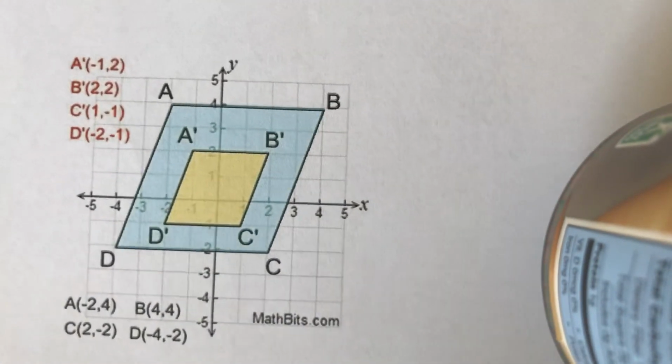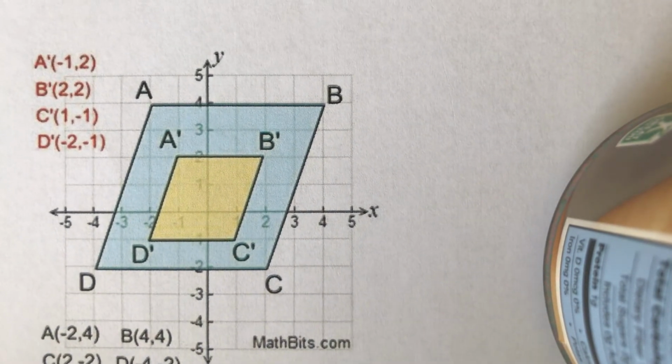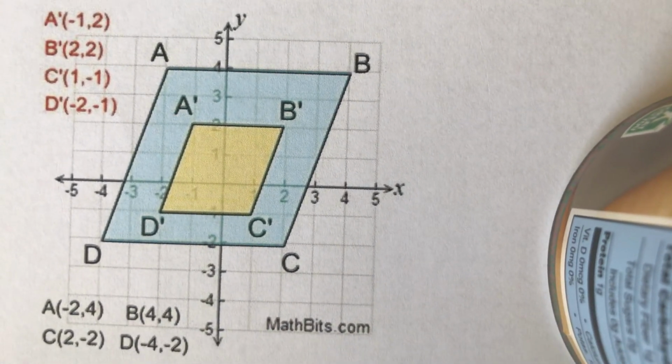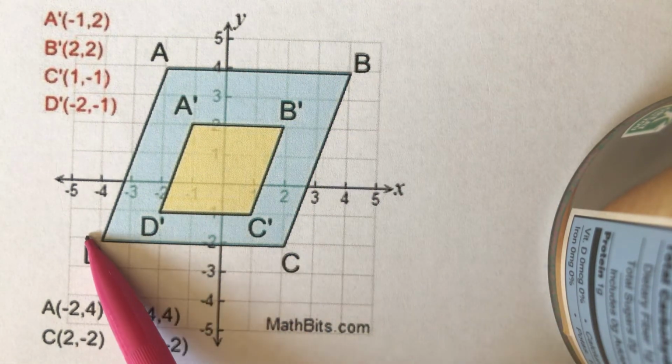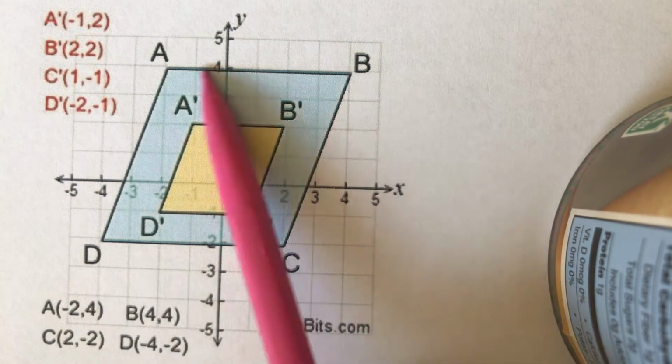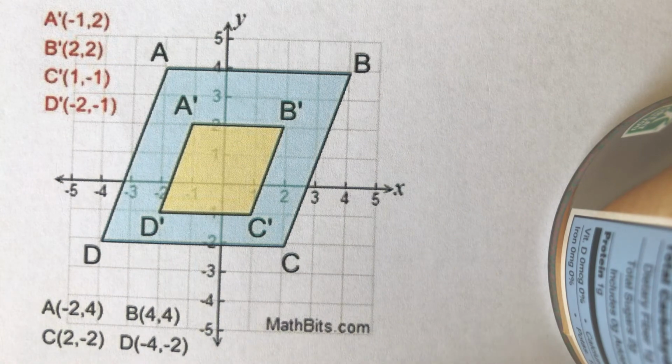Two more examples. Again, pause your video. We are going to do the same thing. Is it a reduction or an enlargement? And what is that scale factor? So here, looking at this one, here is our original on the outside. On the inside, it's the image, so it's a reduction.